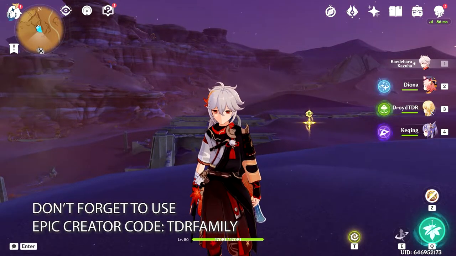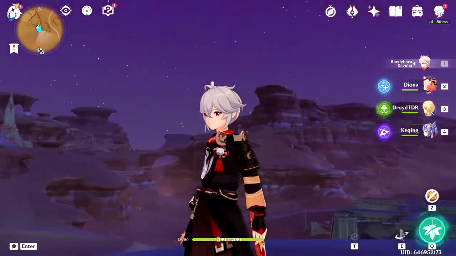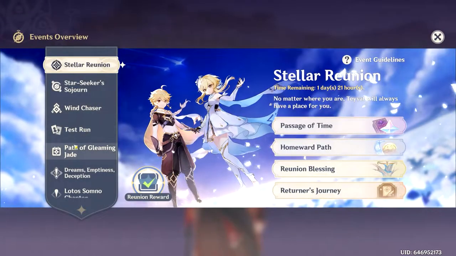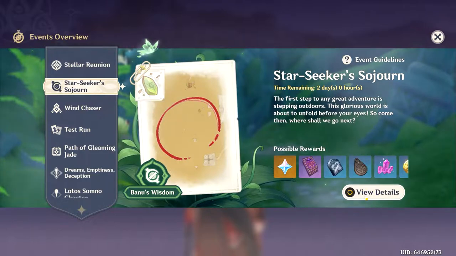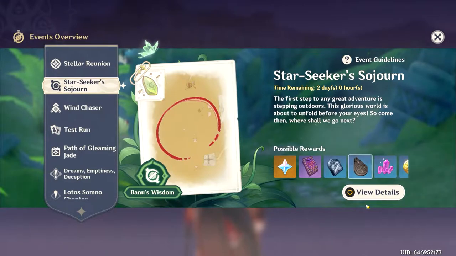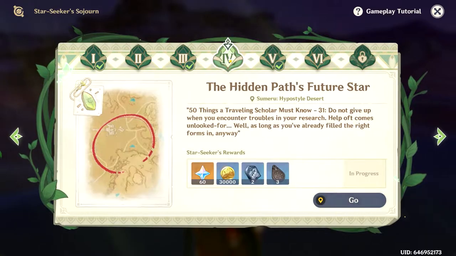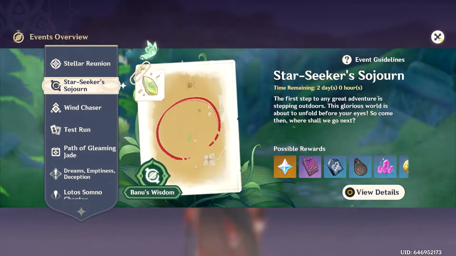What are we doing? Aside from standing in the desert in the middle of the night. Well, we are trying to get all of these star sojourners because we only have 2 days to do it. And what is this Banyu Wisdom thing? Oh, it just tells us about the thing that we've got. Okay. And we've gotten 1, 2, 3 of them. And we're going to get, hopefully, the next 3 soon. But to do that, we have to go figure out where they are on the map.